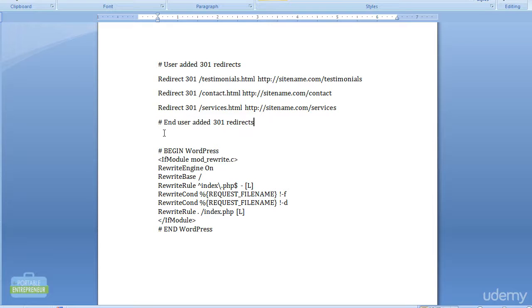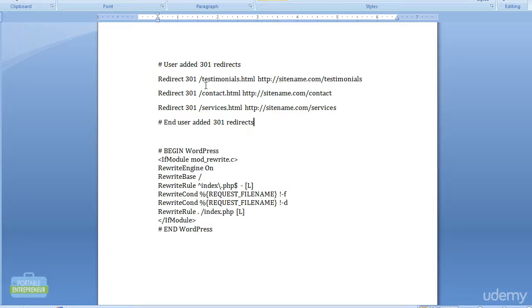You'll start by adding this open and close tag here, showing that everything in between is what you as the user have added as 301 redirects, and then you can add a redirect. You simply are going to put redirect 301, then you put /, and then the remainder URL of the site. So for instance, if this was the livelandprosper.com site, instead of putting livelandprosper.com/testimonials.html, I simply put /testimonials.html, a space, and then the new page.